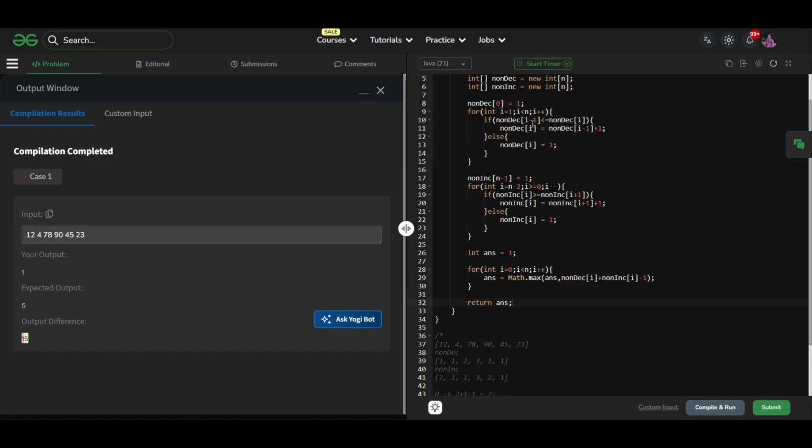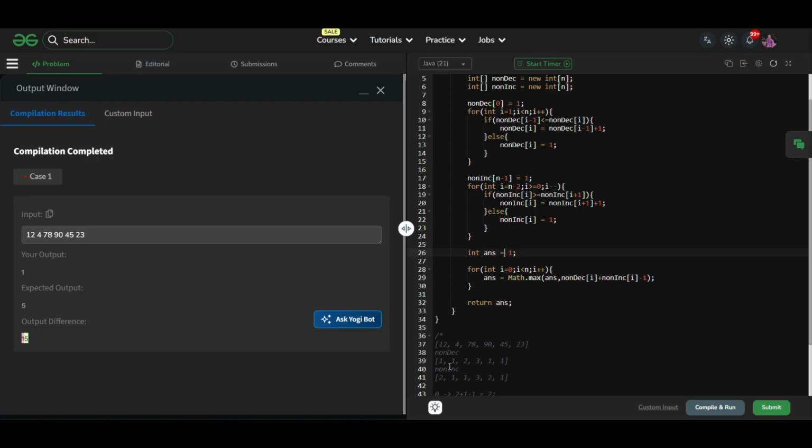So non-dec[0] should be less than or equal to non-dec[i], so it's 1.